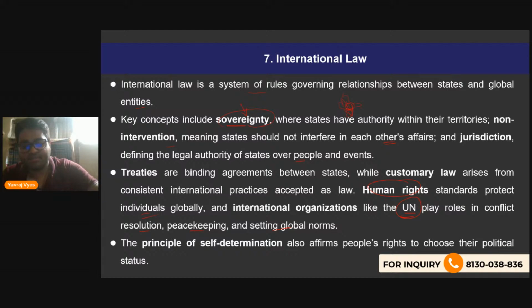The principle of self determination also affirms people's right to choose their political status. When we were asking for independence in India, what was the concept there, when Gandhiji, Pandit Nehru, Dr. Ambedkar, and all these great leaders were fighting for independence? What did the masses led by these leaders say? They said that we want to determine on our own whether we want independence or not. The Britishers, or a foreign party, cannot decide. This is known as the principle of self determination. People will decide whether we want to become a country or not.